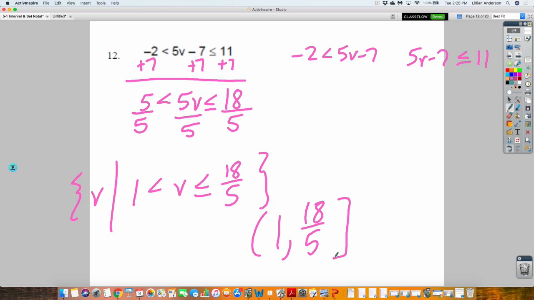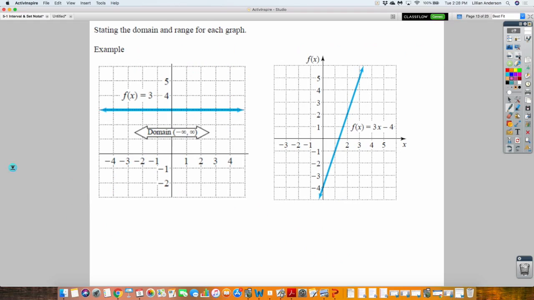So, you see interval and set notation when you have a graph of an inequality, when you actually have an inequality expression, when you're solving an equation, or solving an inequality. Now let's take all that and use it to do domain and range. Everybody should have this sheet right here. We're going to state the domain and range of each function.